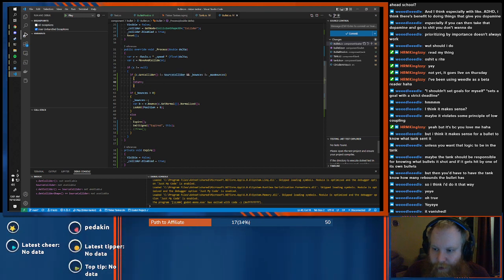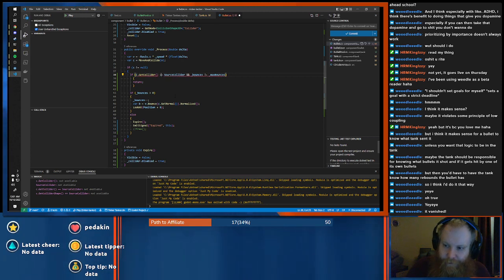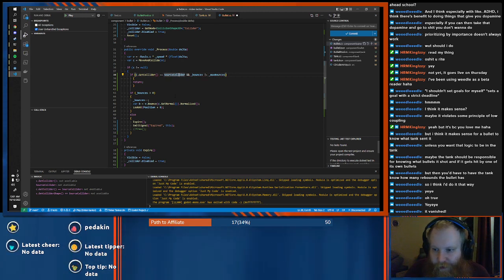If collider is not equal to source collider, this is not right. So here, we're gonna change this. So if get collider is equal to source collider. Oh, yeah, that was it. I got that inverted. So if the get collider is the source collider and bounces is equal to max bounces, I needed that to be inverted. Okay, that should fix it.